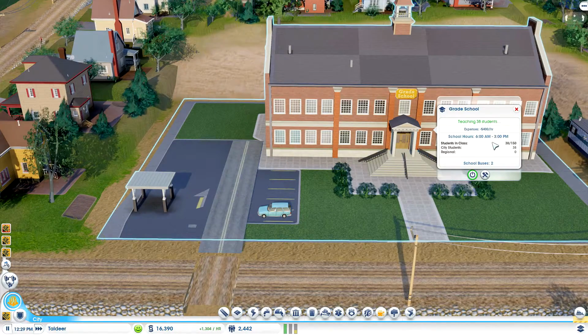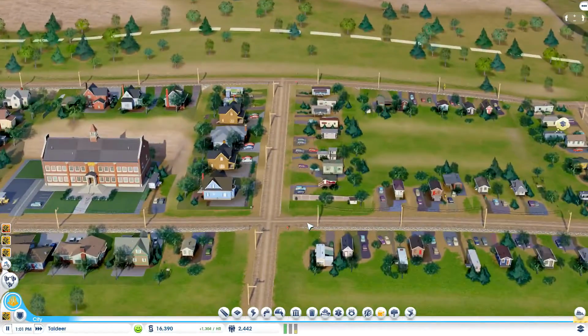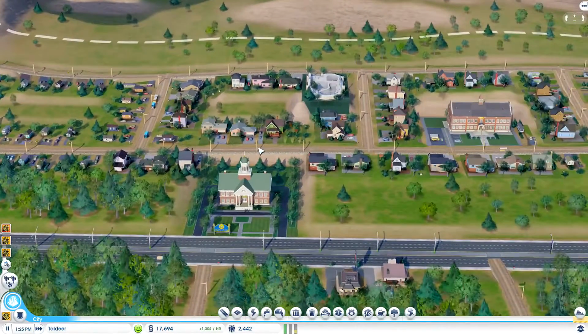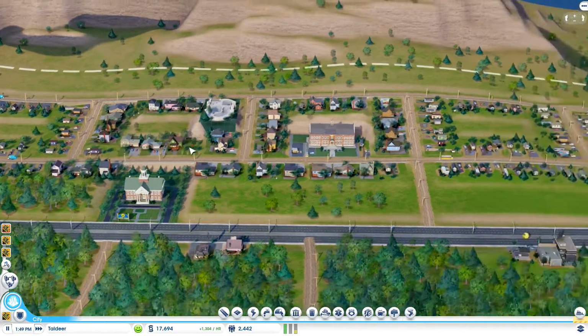Only 38 so far. 2 buses should be more than enough to also grab 150 students. Yep. Oh, I see. I guess the bus does fill up, so what's happening here is the bus is going around, picking up the students, and then having to drop them off before moving on and grabbing the rest of the students. That could potentially be an issue.